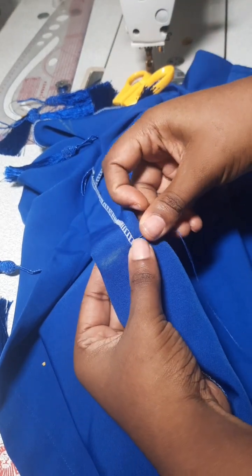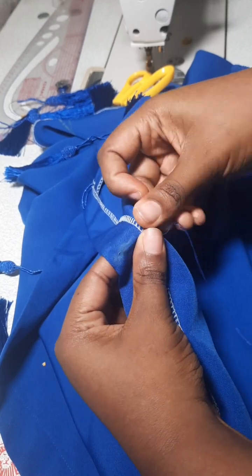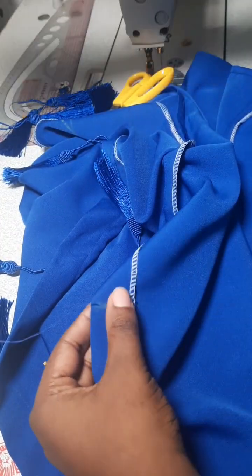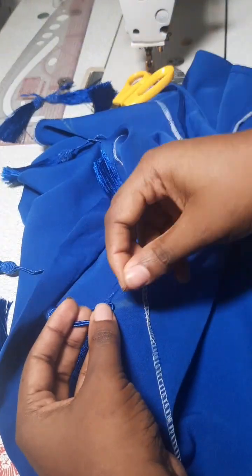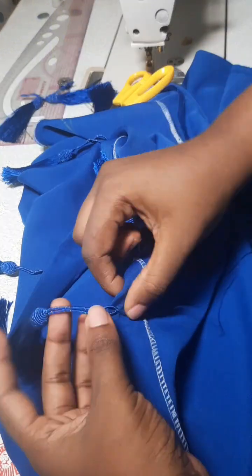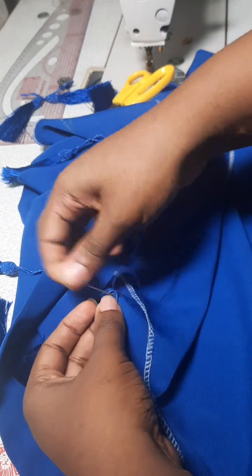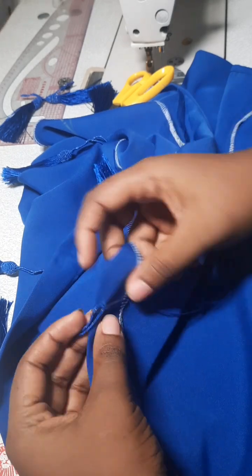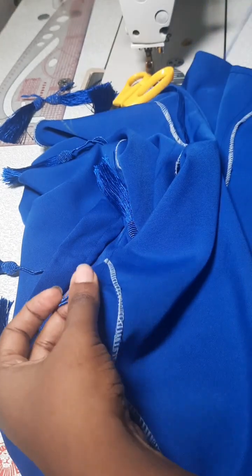Then to fix the tassel, I'm using my needle and thread to tack it. I'm inserting my needle in between the hem allowance and the main fabric. Then I'm just going to stitch my tassel on it. I'm stitching only the hemming allowance, making sure my stitches don't show on the right side of the fabric. So I just try to secure my stitches as much as I can.